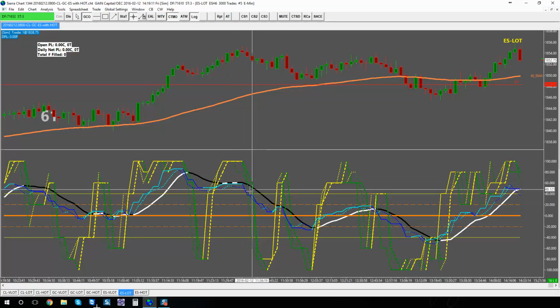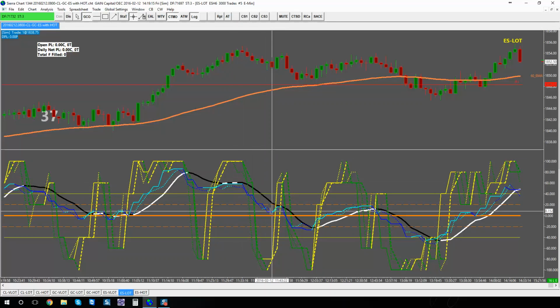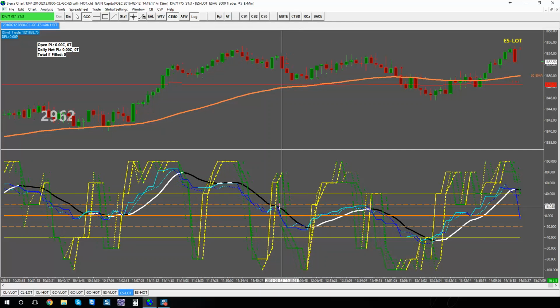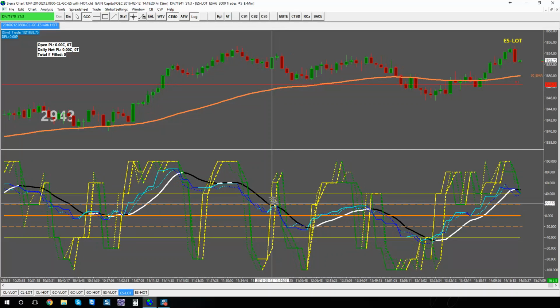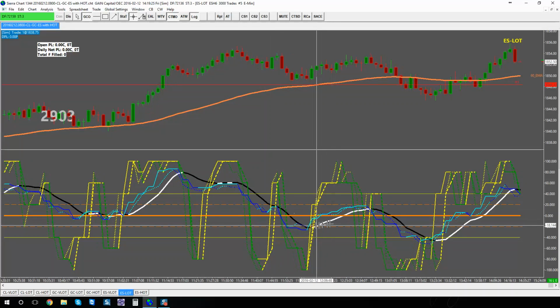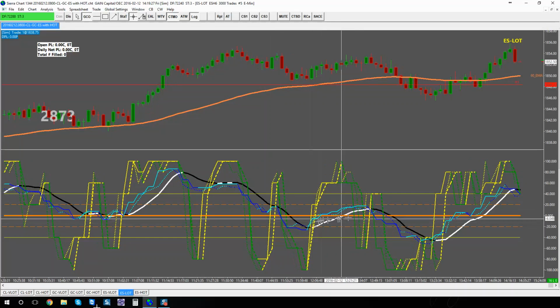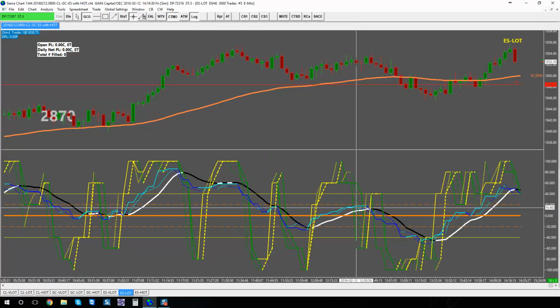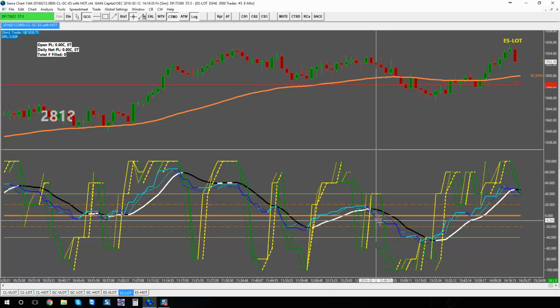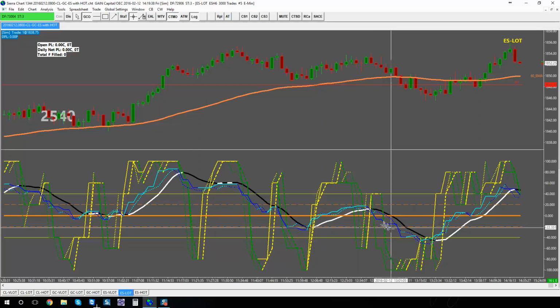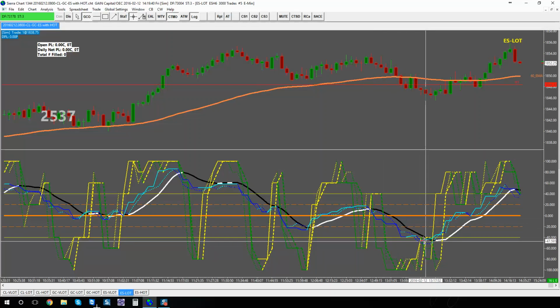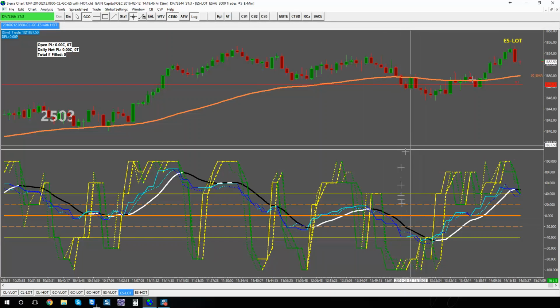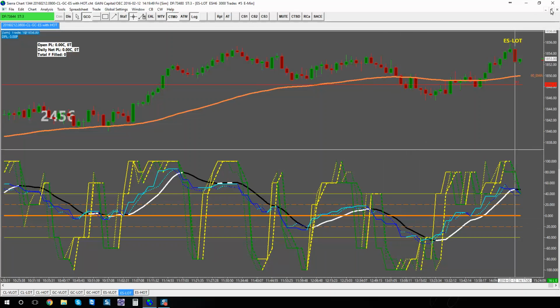Yes, you can do something here and then get out there. Here, nope. You wouldn't take it for the long as the Aroons go up because the blues are in the wrong place. Yes, here you would take it for the long and exit as the lines gather back in the opposite direction. You wouldn't take a short until here, and you would exit once the lines gather to go the opposite direction. It's that visually simple to use this chart layout.